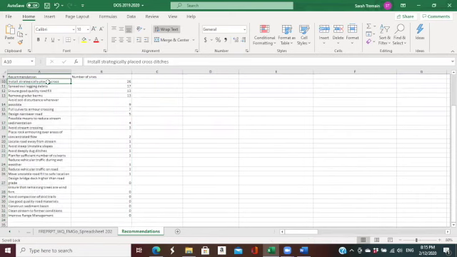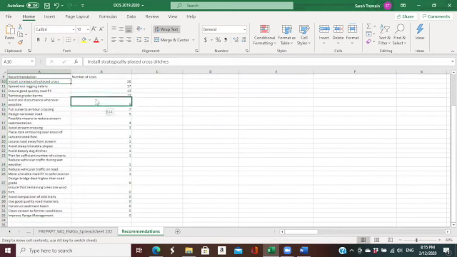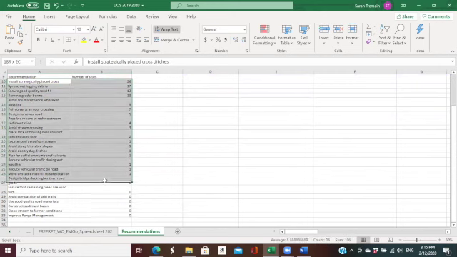So highlight those, and as you're highlighting them, you can see up in this top left corner box up here, when you highlight it, you can see, oh, sorry about that. Let's highlight this information again. And you can see that it counts it for you. It says that you're highlighting 24 rows and 2 columns.